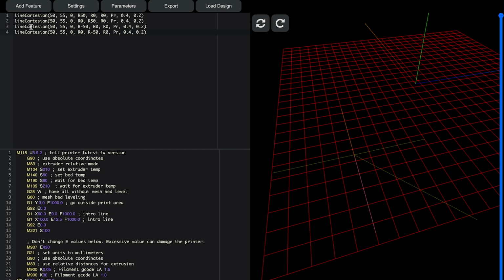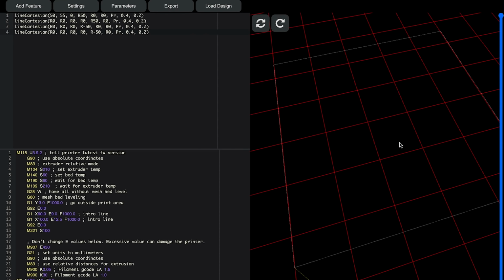Okay, sorry, I forgot to change the starting positions here, so this should be R0, R0, R0, which means that my nozzle does not move anywhere after this move, so it stays there. Otherwise it's going back to 50-55, 0. It's coming back here. So let's make it R0 everywhere.